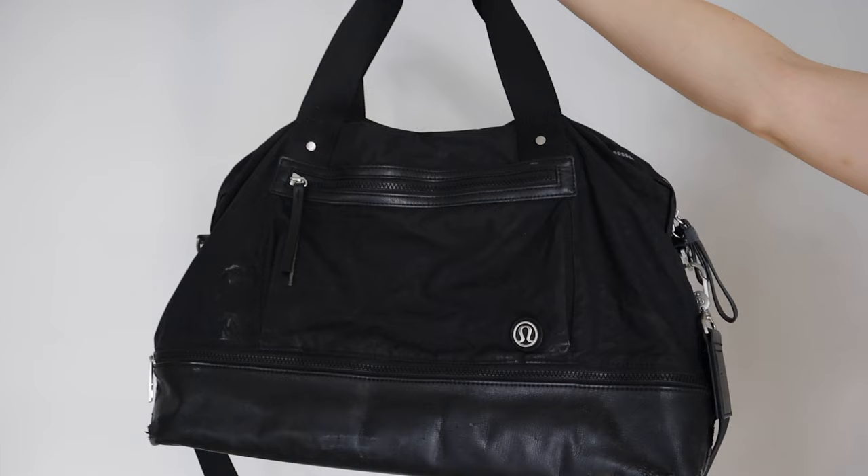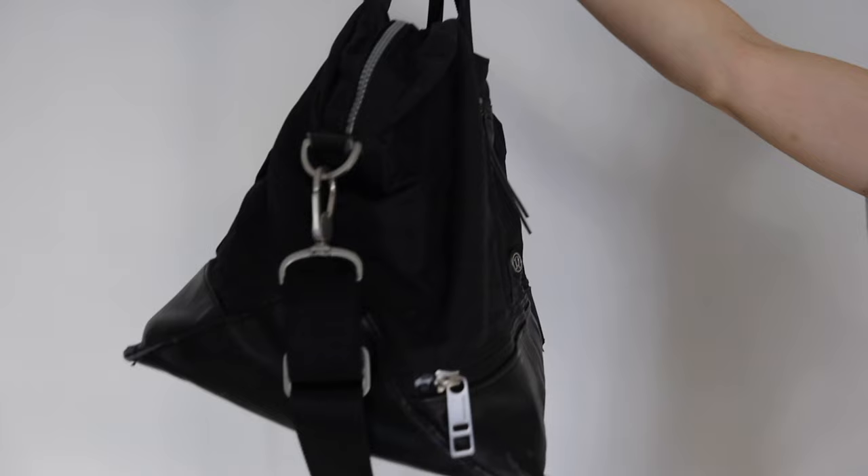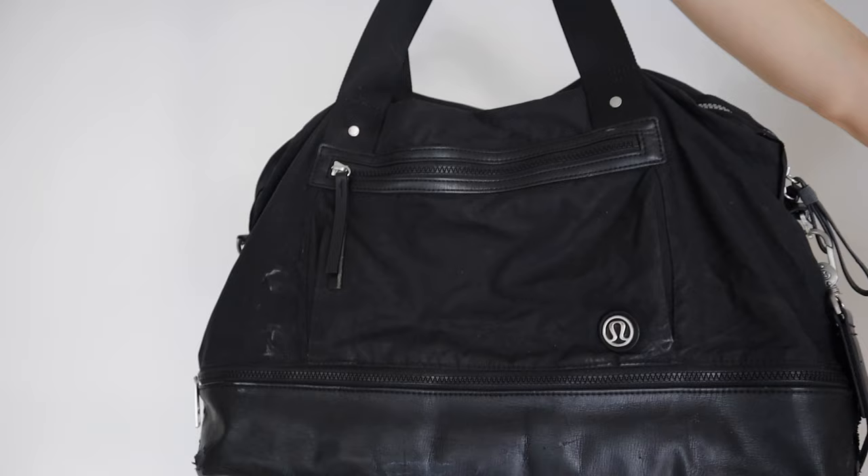I just take this on day trips too. And now let's move on next to what I would consider a carry on, and that is my Lululemon duffel bag. This one is quite a good size. It can fit a lot more than you expect, and it too has a lot of pockets, which is great for travel. I also like the versatility and the way that this bag can be carried. It has a shoulder strap, but it also can be carried by hand as well from the handles. So bag number two, what I consider my carry on — this is my Lululemon duffel bag. It too is not looking the absolute best, in better condition than the backpack I must say, because I use it a little less frequently.